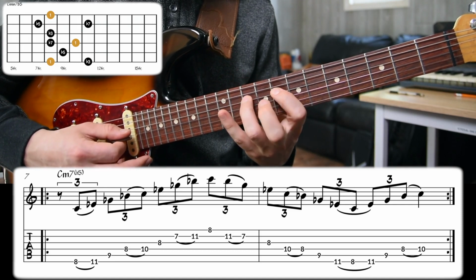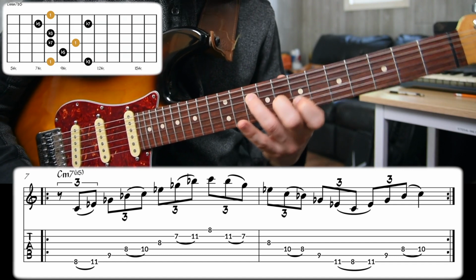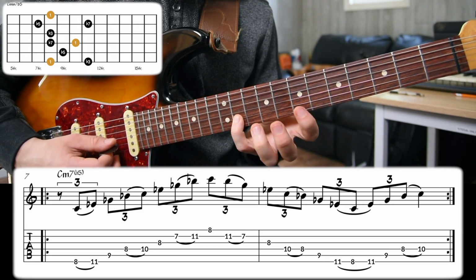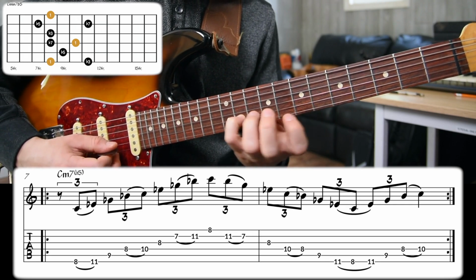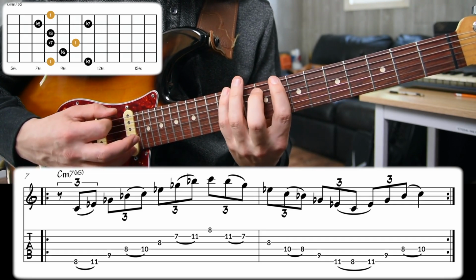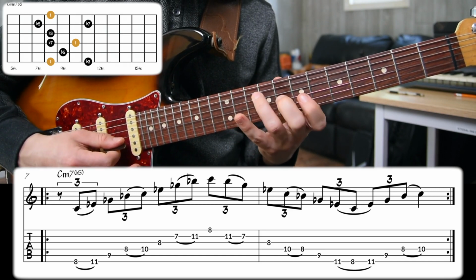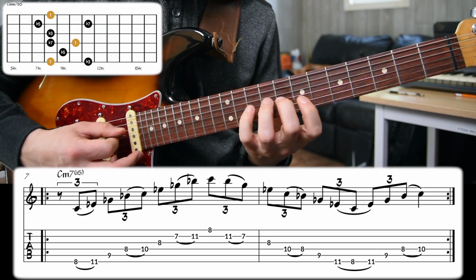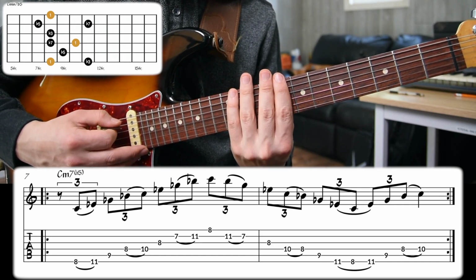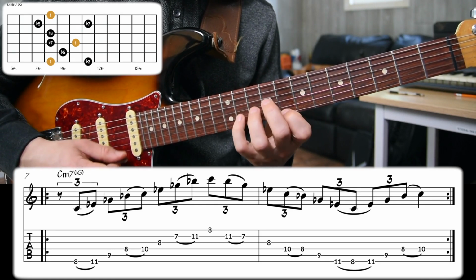When you get to the 2nd octave, you have this diminished triad here that we're going up, and then you're going to be reaching a major 3rd on the 2nd string. So this is 2 whole steps. And then hitting the root note. So our minor 7 flat 5 looks like this. In time, 3, 4, 1, and 2, and 3, 4.